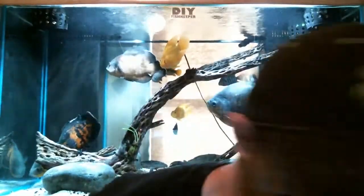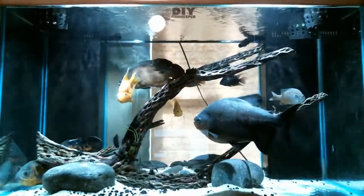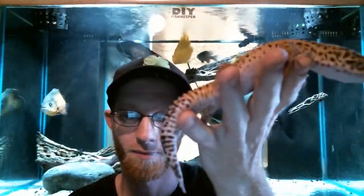Leopard geckos. You want to see one of my leopard geckos? I'll grab it real quick. They're just right here. Oh, crap, spilled my tea while I'm at it. Here he is right here, one of my big guys, my big male Ondo. A little overweight, big old fella. He likes to just chill on my shoulder sometimes. Just put him there for a little while.